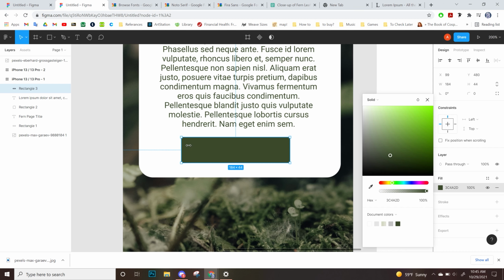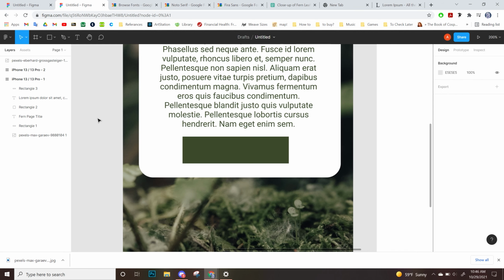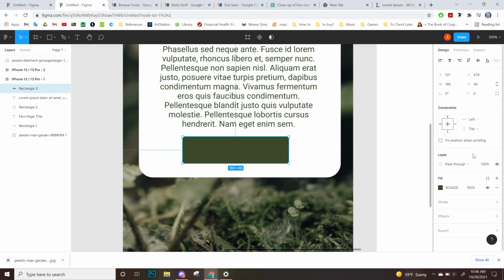Go back to our selection tool. I'm not sure why it's not giving us the rounded corner option here. But we do have something up here that will do that for us in the options on this sidebar.